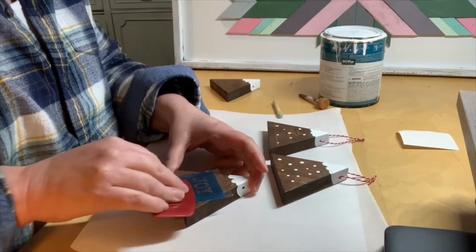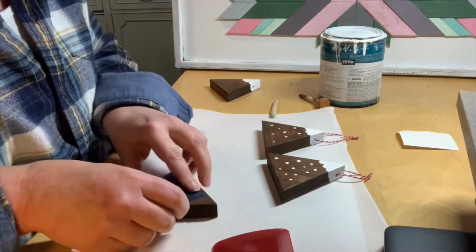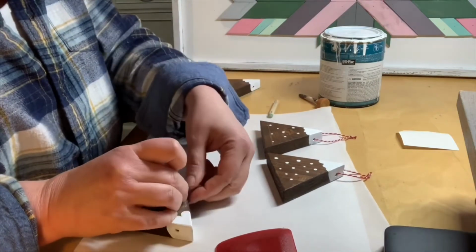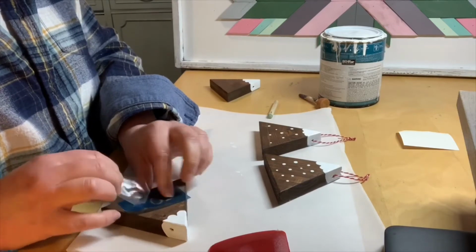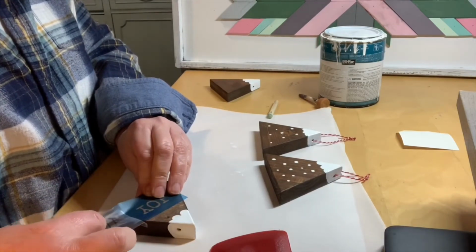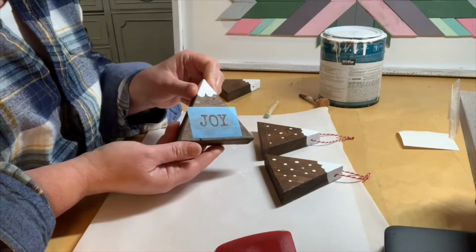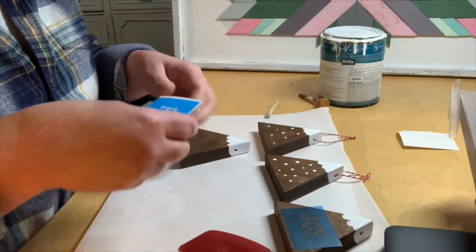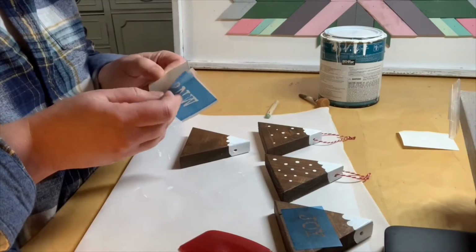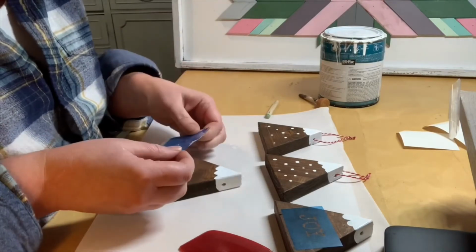So for those of you who don't know what a Cricut or Silhouette is, it's an amazing tool that you can do die cuts with, make your own stencils with, anything. And again, that's a whole separate class, but I know a lot of you have one. So I'm just going to kind of touch on how you can beef up these mountains with one today. And if you don't have access to one, a lot of times around the holidays, your craft store will have simple holiday stencils. So keep an eye out. Or if you're really handy and have nice penmanship, just take a paint pen and you can paint a design on as well.